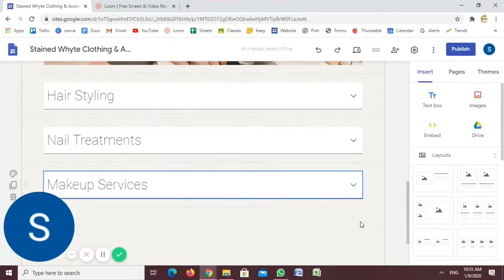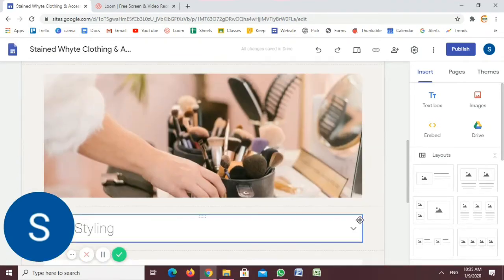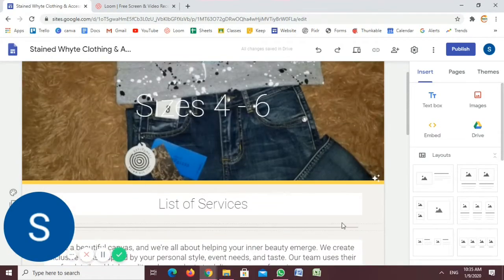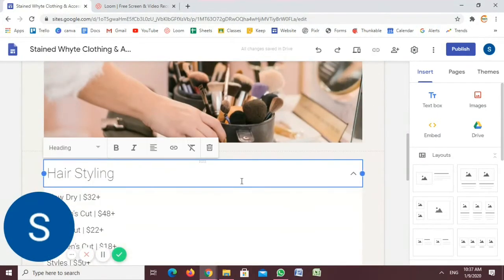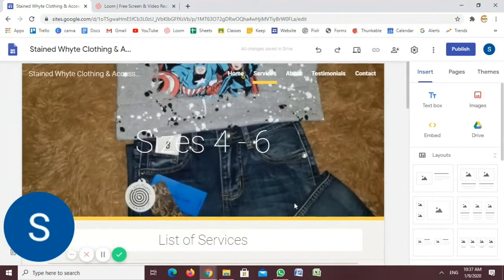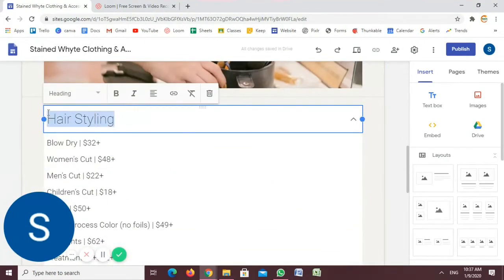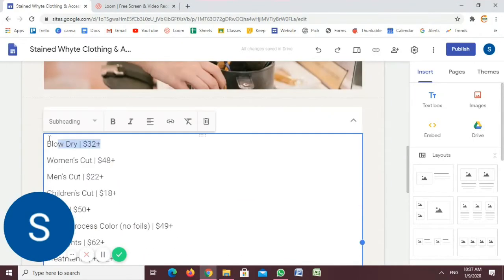All right, so we are now going to go into the drop down boxes section. Now, as you can see, I left some things there that I probably wouldn't keep on the site, but just for the sake of the tutorial. So we're going to edit the drop down box title. I'm going to create that title and make it t-shirts. And then I'm just going to show you how to edit the items inside of the drop down box.